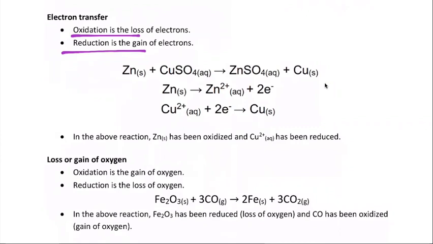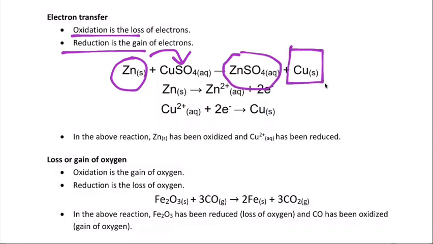What's actually happening here is that I'm taking a piece of zinc metal and putting it into a beaker or some container that has an aqueous solution of copper sulfate. So it's a solution floating around in the beaker. What's going to happen is zinc is more reactive than copper on the activity series. So zinc will replace the copper, and you'll end up with zinc sulfate dissolved in the solution, and you'll see solid copper form. You'll see little reddish brown flecks start to form in the solution.